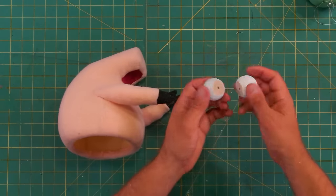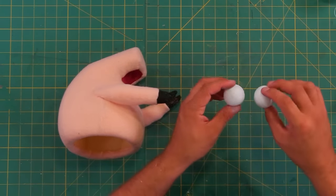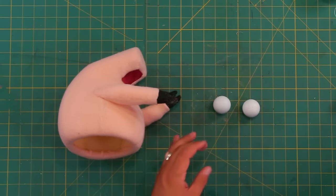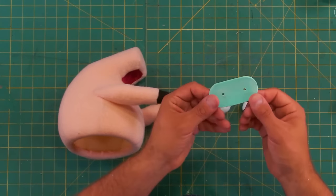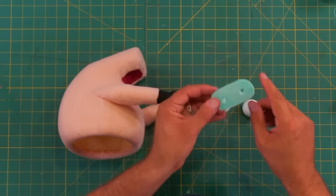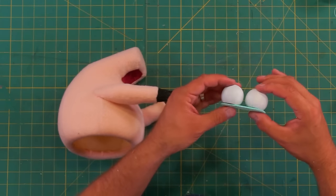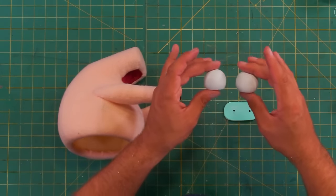So to attach eyes like this, you'll need some sort of a little bracket at the bottom. There are small metal brackets that you can get at Home Depot or Lowe's, but I like to make my own little ones out of PVC. I just got a piece of 4-inch pipe, flattened it out with a heat gun, and just cut it out in an oval, measured out the size of the holes like that. So I have a little bracket like this. It essentially acts like a washer and keeps the eyes from going wonky.